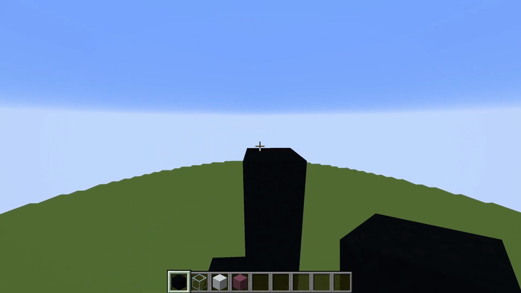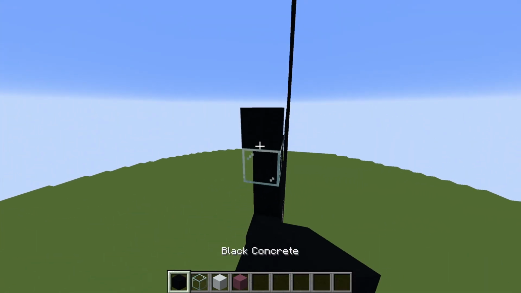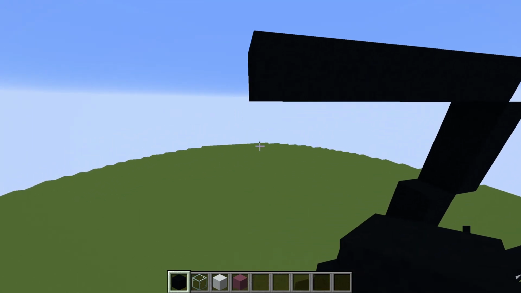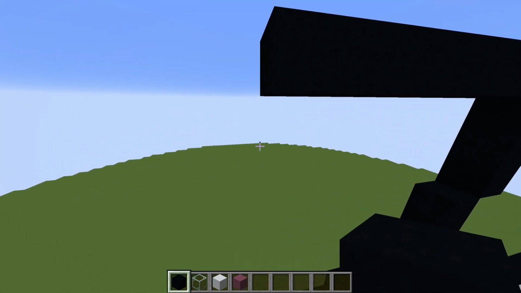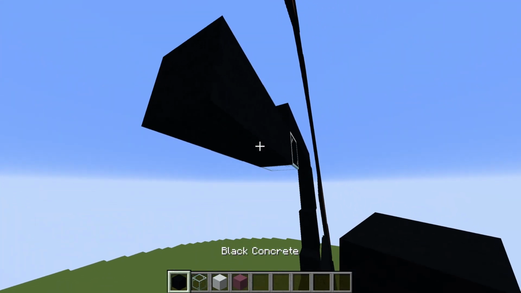All right, so once you've placed your 3 blocks going up to the right, we're going to be placing 7 blocks going horizontal on the upper level to the left. That's 7 blocks. That's 1, 2, 3, 4, 5, 6, 7. So place a block. All right, from these 7 here, we're going to be placing 3 blocks going horizontal on the lower level to the left. That's 1, 2, 3.